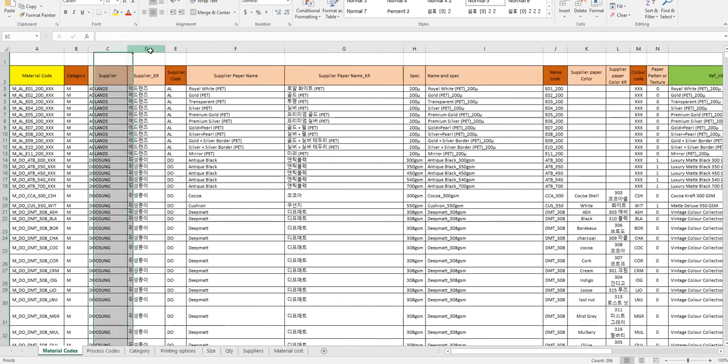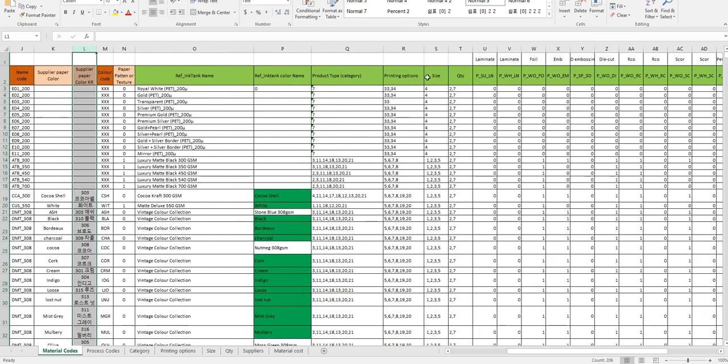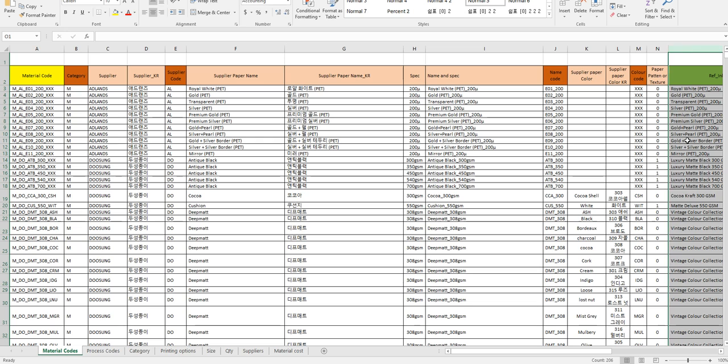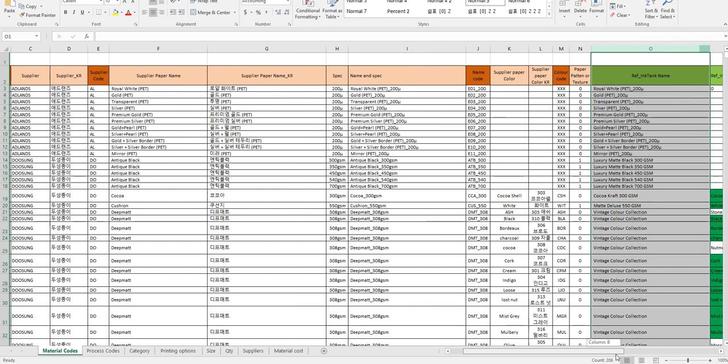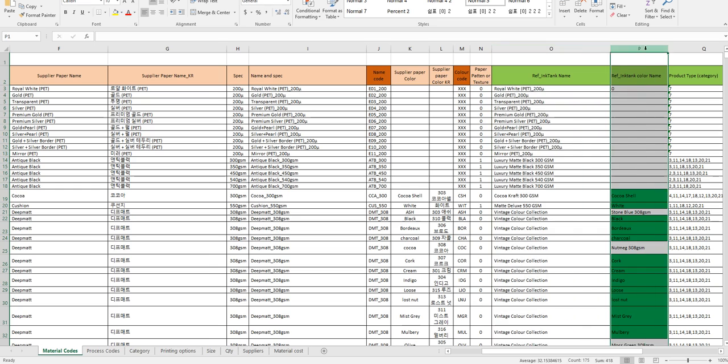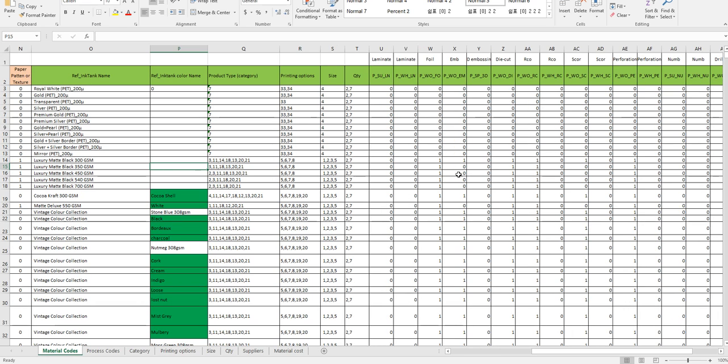Again, these light orange ones are just for you to store at the moment. The green stuff is for display. The only major difference in this and the last type is that we have a few more printing options and a few more different supplies. And the paper color went onto the same spreadsheet as opposed to referencing 1, 7, 10, 11, because the material code now includes the actual color of the paper. So have a good look at this and review this together, and let me know if you guys have any questions.